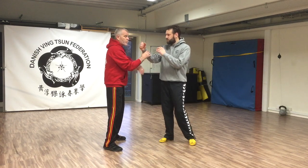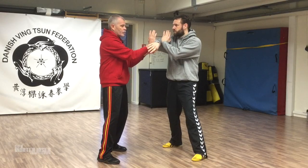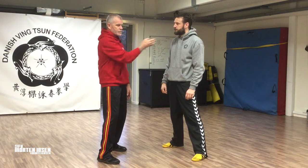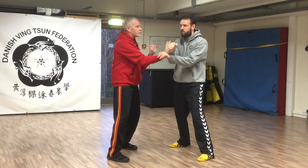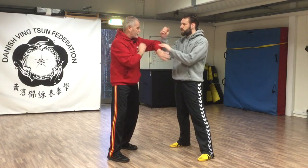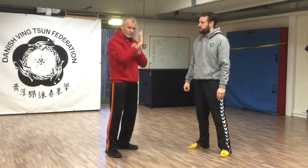It's also a very important hand when we play Lap Sal. In Lap Sal, a lot of people don't realise it, but the Wuzhou action is the same hand. Normally, Wuzhou in the form appears to only come backwards, but every technique in Wing Chun can be used in both directions. Hence, when I'm in a position like this and I want to get this hand out of the way, it's Wuzhou that I'm using to deflect. The Lap means to deflect or to push off. So once I've collided, I need to clear a pathway so the Wuzhou becomes my Lap Sal action. So it's a very versatile hand and very important, hence why it appears so many times.